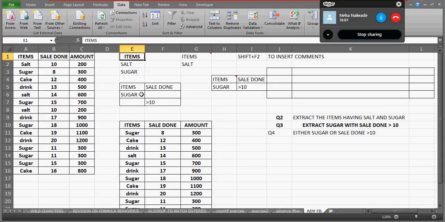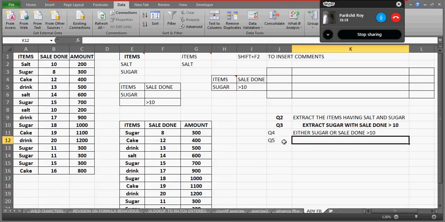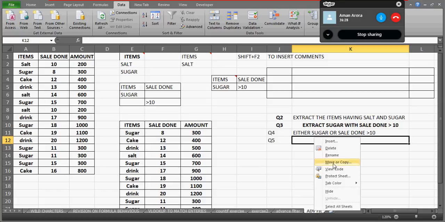So that's how you can build the criteria. Any doubts? Easy, right? Okay, now let me ask you this. If you want to put this criteria which I'm telling you, let's go to the next sheet. Let me create the sheet.